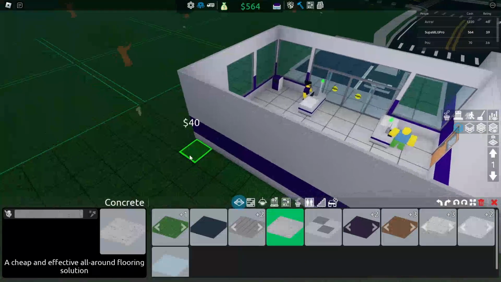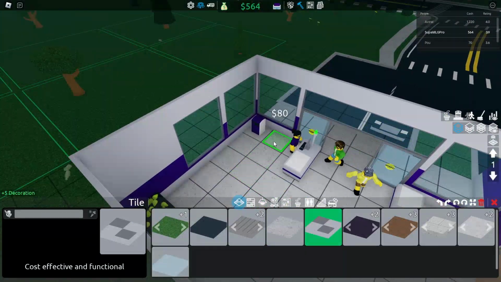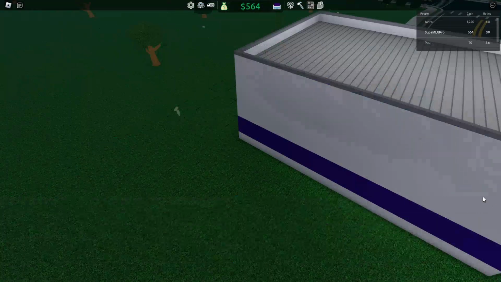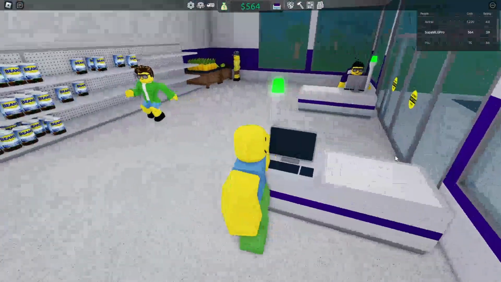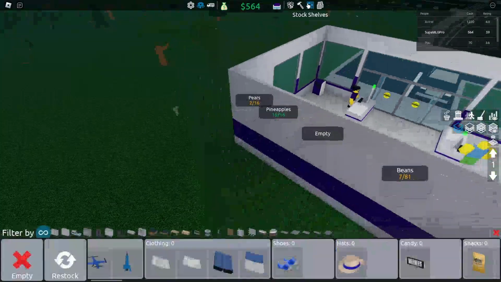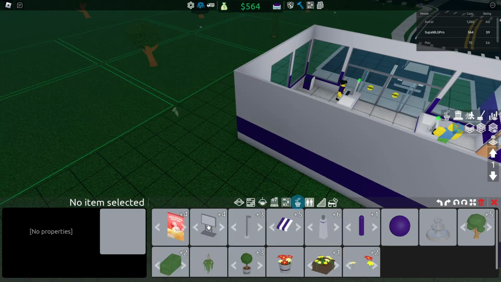Concrete. Alright. Maybe we can get some extra decorations so more people come in. This is $80 though, Jesus Christ. Nah, we can't expand the store right now, it's way too expensive. We just gotta keep up the grind. Can we get other decorations though? Ceiling decoration, okay.